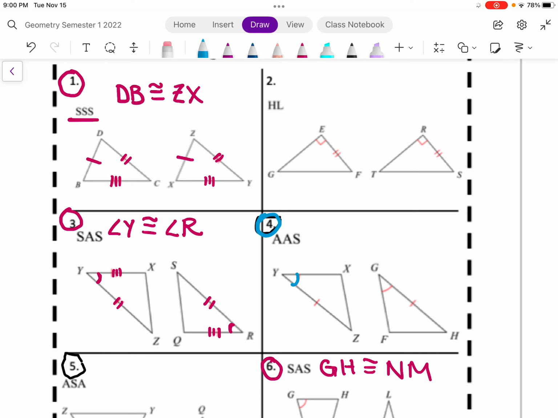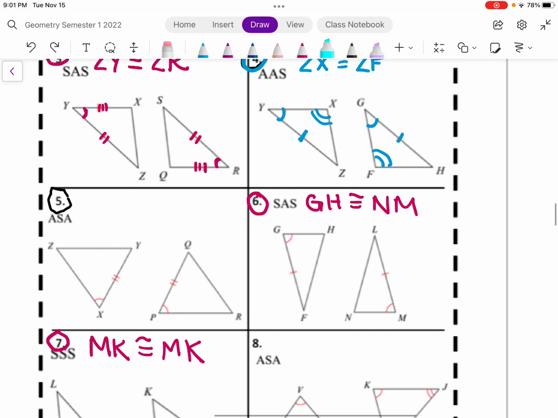And right now we have an angle and a side. So if I go backwards, I think side, angle. The angle must be right here, right next to the other angle. So again, a side and an angle. The other angle has to be over here. So angle X must be congruent to angle F. If I had chosen this angle here, I would have then had angle, side, angle, which, yes, would have proved congruency. It just would not have proved it through angle, angle, side, which is what we want to do.